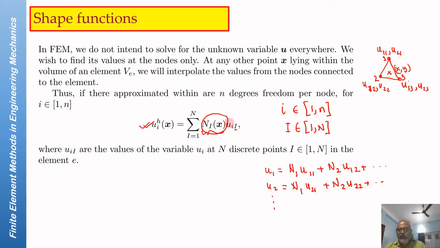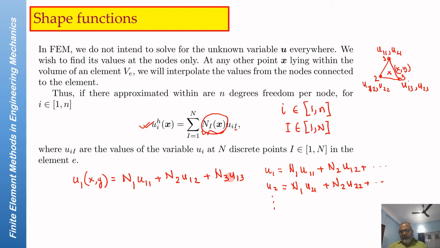So we will look at the forms of the shape function and how these shape functions can be generated somewhat later in the course. But right now, let us look at what properties this shape function must have. Now, one property that the shape function must have is if you write down this for, say, u1 at any point x, y is equal to n1 u1 at node 1, n2 u1 at node 2 plus n3 u1 at node 3 and so on.